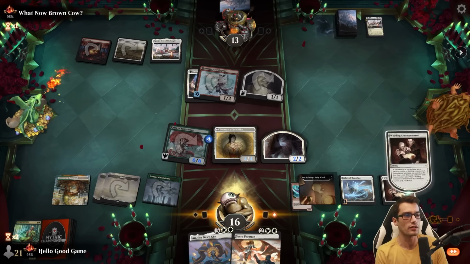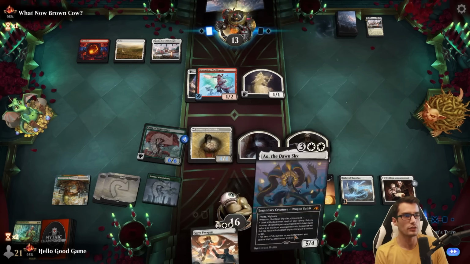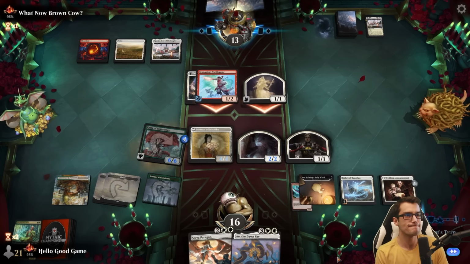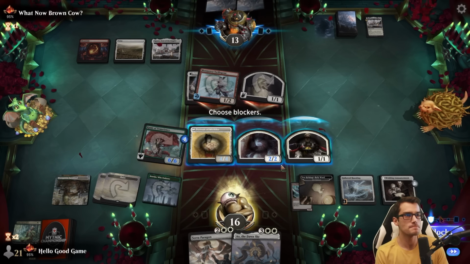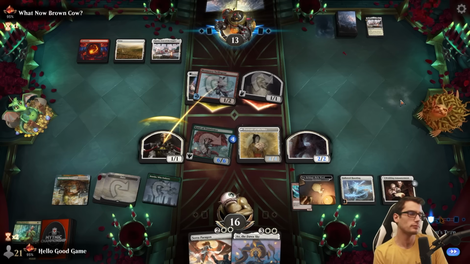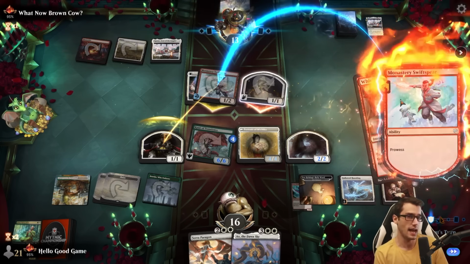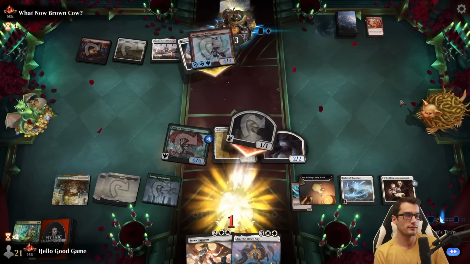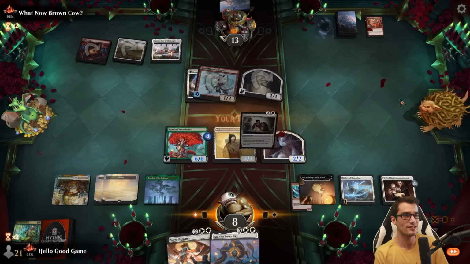You have got to run out of life gain at some point. Still looking for our 5th land. Do you have trample? Yes. Ah, my bad. Down to 8. They might get it, dude.